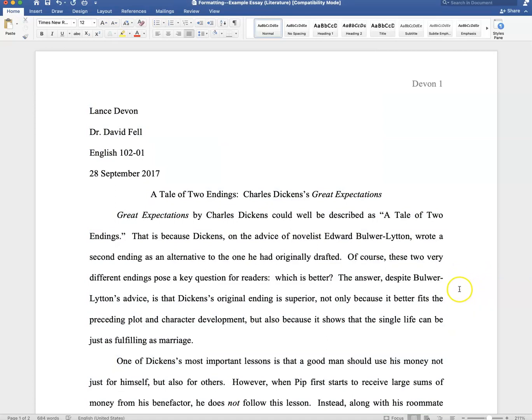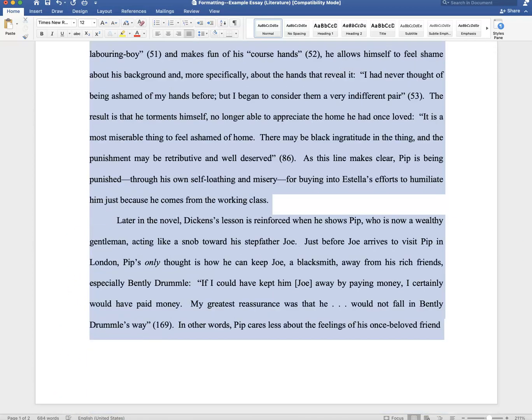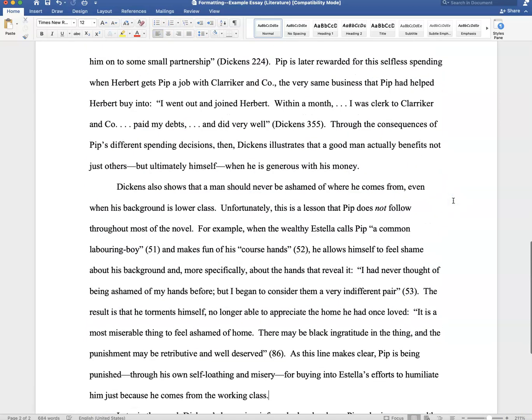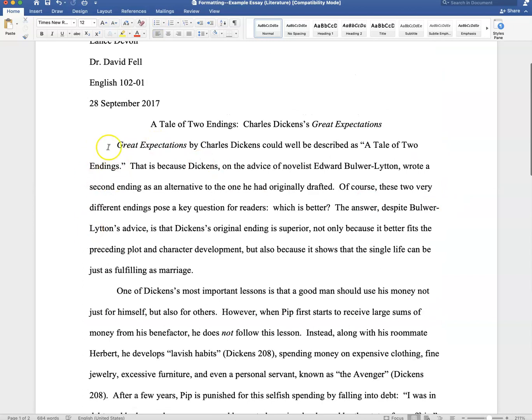Okay. One thing I suggest is to fully justify your margins. You at least need to have the left justified so it's straight on the left. The default is to just have it left only, which would mean the left is straight and the right is ragged. You can do that if you want.